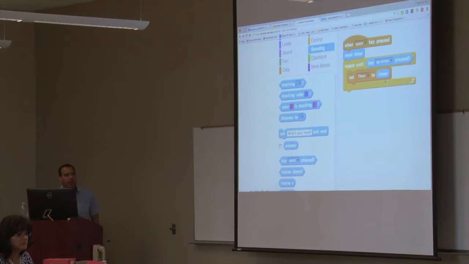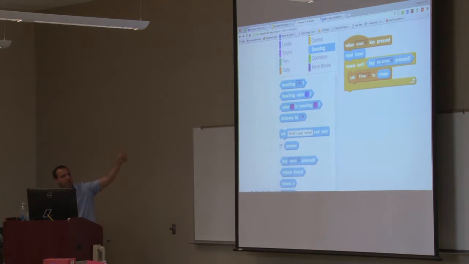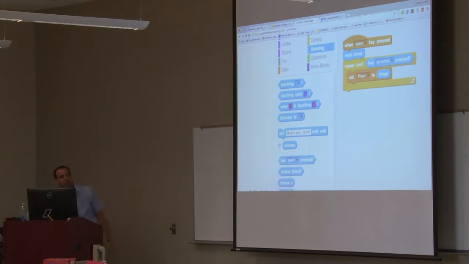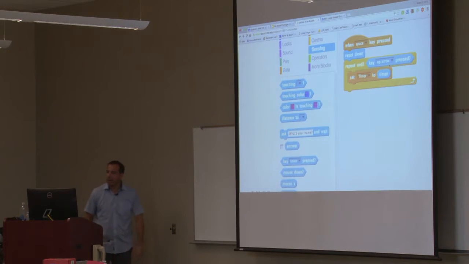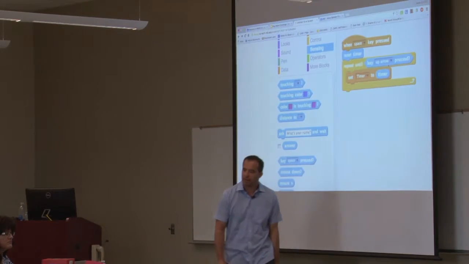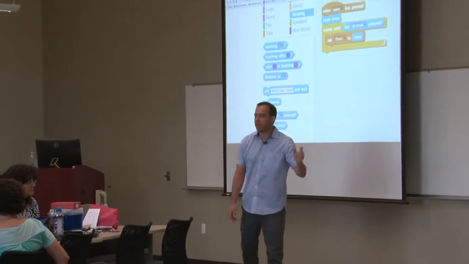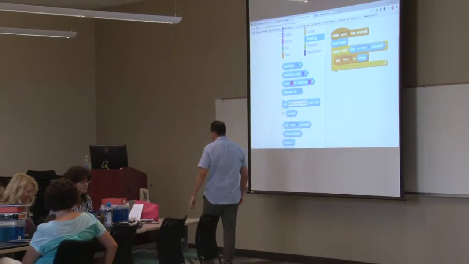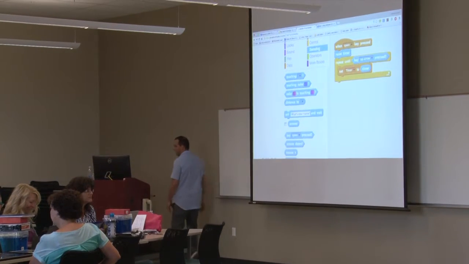Okay, so the up arrow is what we chose. The reason why we chose the up arrow is because we need to have two conditions. The space bar turns it on. The up arrow will be what turns it off. So now actually try this. Run your program. Hit the space bar. See what happens. I like the idea of actually making my Scratch cat tell me what I want.